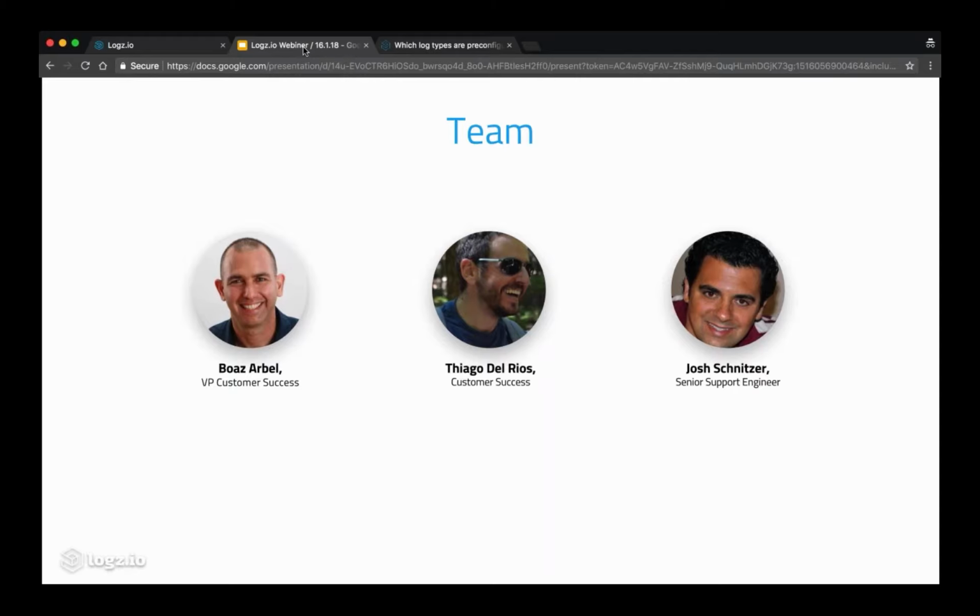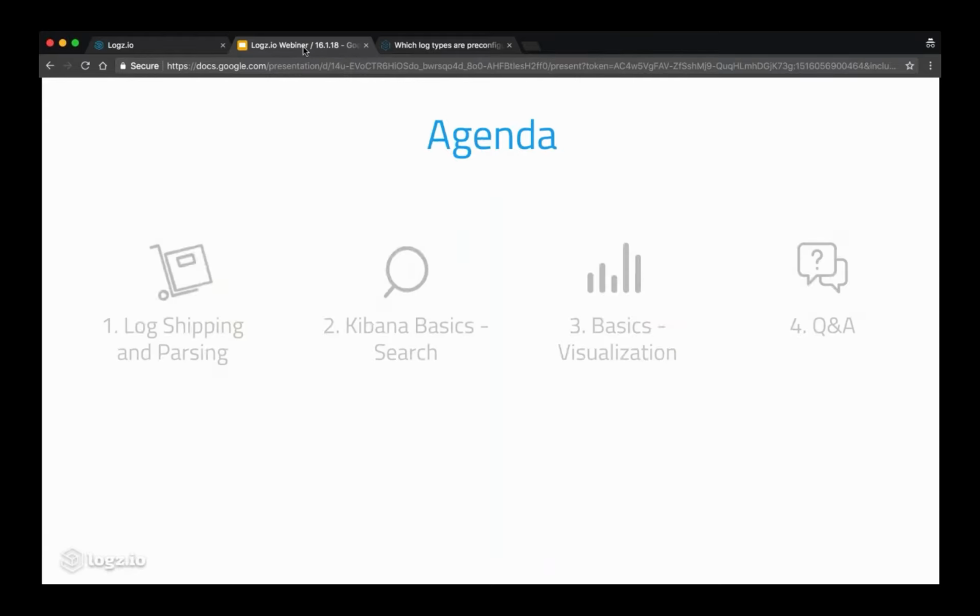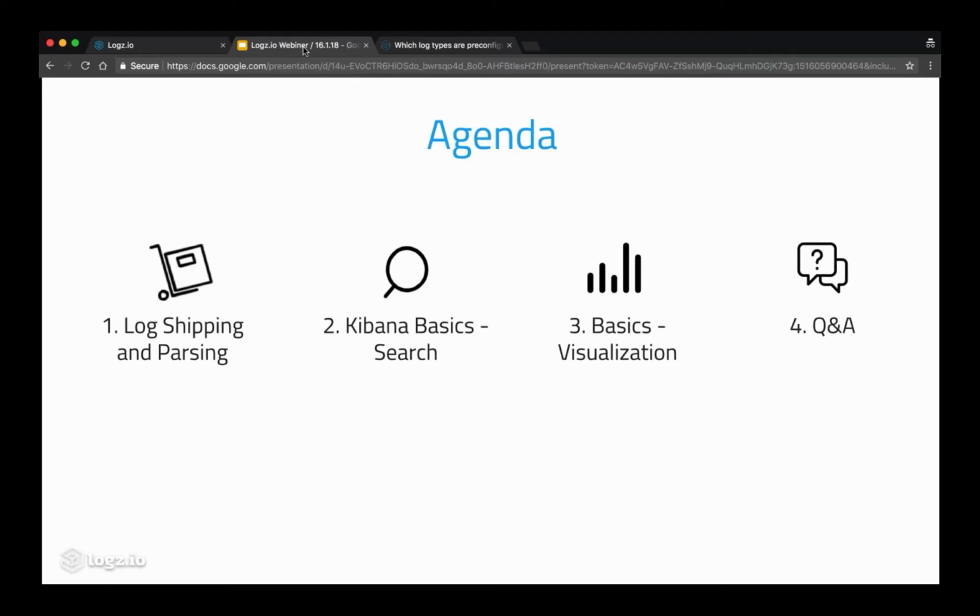Now let's cover the agenda that we have for you all. As Boaz mentioned, the first thing we're going to do is go through some log shipping and parsing. We want to make sure that as you're shipping us your data, we are using best practices. It will make you successful in the future. Then we're going to tie everything together with some Kibana basics, where we dive into some searches and visualizations.